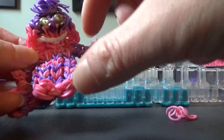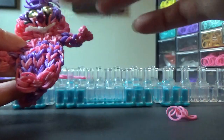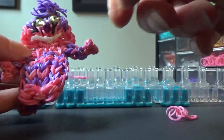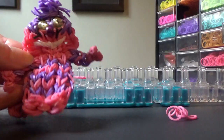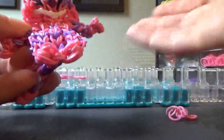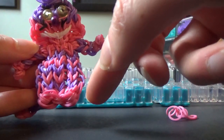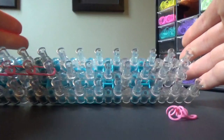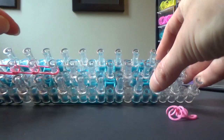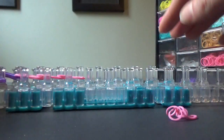If you want the body to be a little bit longer, you do have the option of jumping ahead in the video, making the whole body, taking that off of a loom or using an extended loom, and then adding that onto the head. That will present some challenges in moving the pieces, but it's something you can do if you'd like the body to be longer. Does that make sense? Like, we're going to have this many pegs to work on, but if you wanted to make the whole body with a couple of extra pegs, take that off, and then come back in the video with me, make the head, you could add on the body at the neck place then.